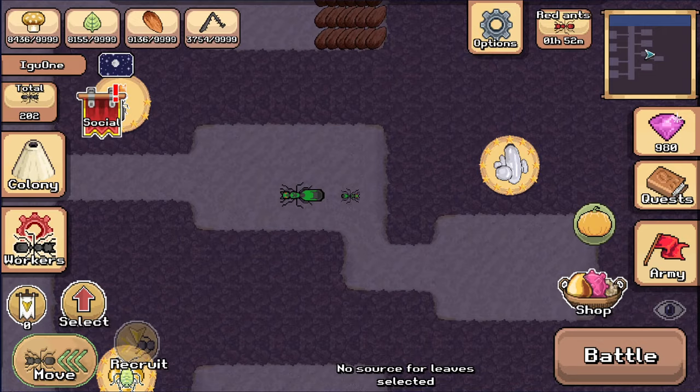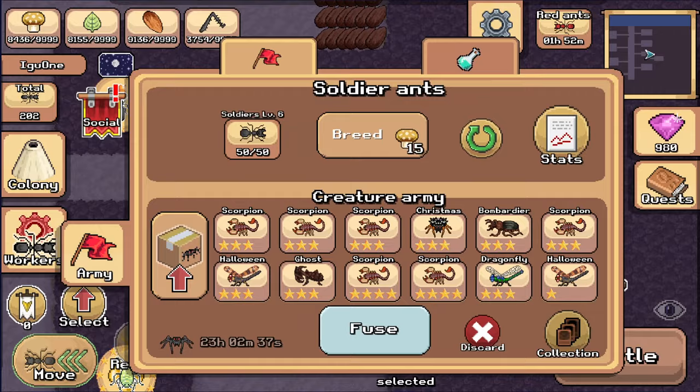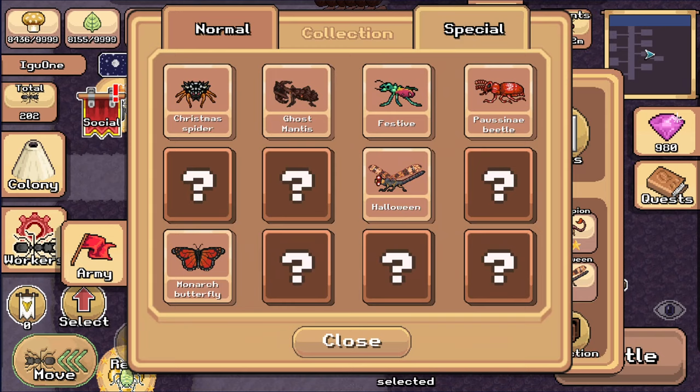Hold it a minute. That one is actually pretty strong. So that was actually a good one. And then we had the other ones which were good too, the Ghost Mantis and the Christmas Spider. The last couple there, not so good. Yeah, not so good at all.